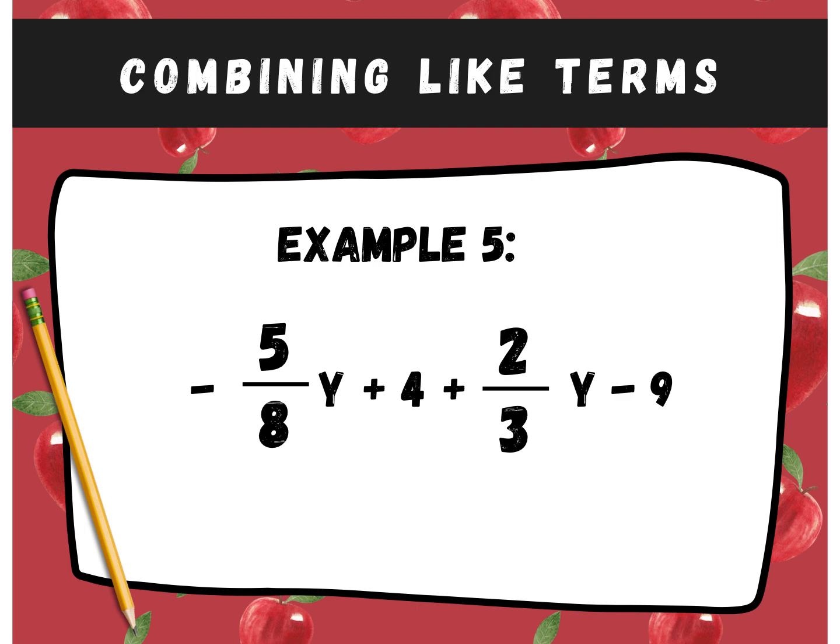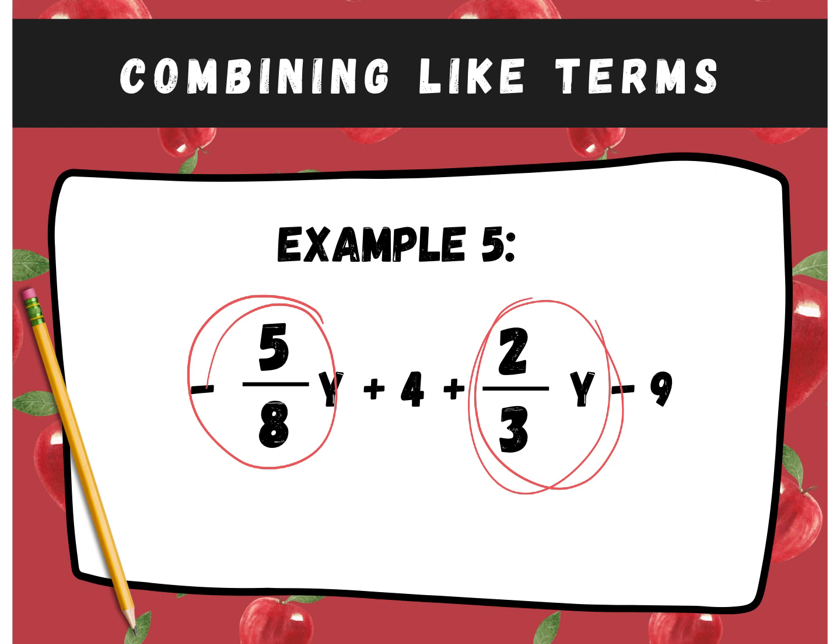For our last example today, I wanted to show you one that involves fractions, just because fractions can be kind of complicated and intimidating. So I'm still going to look for my like terms. I have 2 terms that have a y, that makes those like terms. And then I see that I have 2 constants.